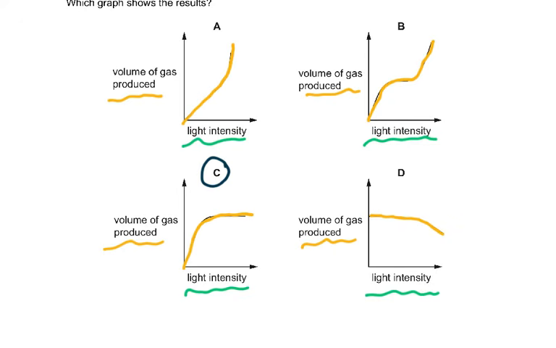Now I always tell you there is a simple way of doing graphs. You write here 1, 2, 3, 4, and so on. So here you write 1, 2, 3, 4, and 5, and so on and so forth. Volume of gas produced, let's make it say it's 10 cm cube, then 20 cm cube, then 30 cm cube, then 40, then 50, then 60. Now what is happening here is that it's increasing from 10 to 20 to 30, but then it's remaining 40. Now in this case it started at 40 and then it's starting to decrease.